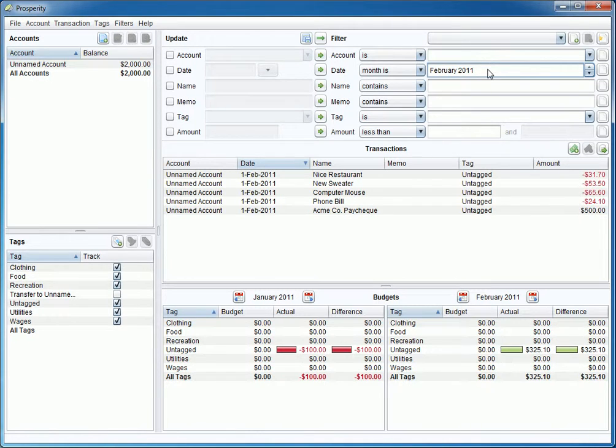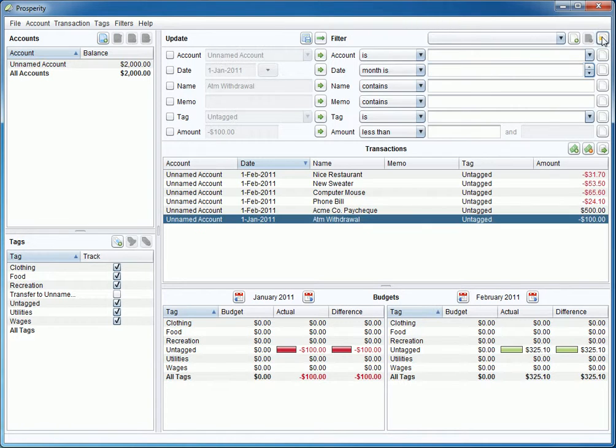Now, when you first start Prosperity, the default is to show the filter for just the current month. That's so you don't have hundreds or thousands of transactions from every account showing when you first start the application. That can be visually a little bit confusing. But if you're ever concerned that you're not seeing all of the transactions or something's gone wrong with the filtering, you can click this button up here and that will clear the filter. So watch what happens when I click that. Notice that we have this account from January appear. So now we're showing all transactions across all accounts.